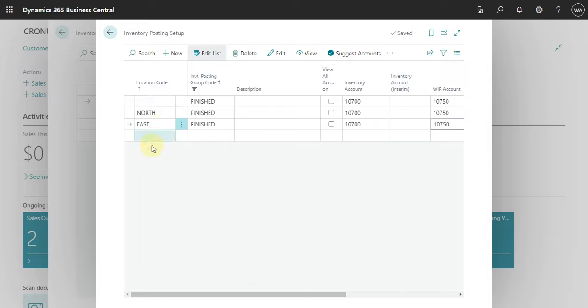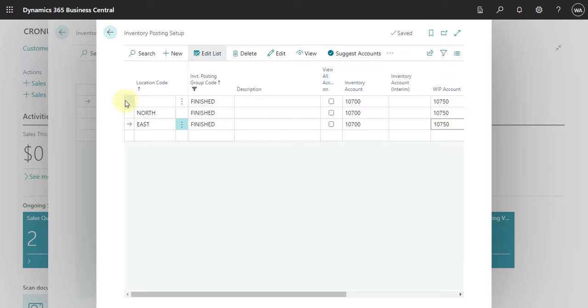If not, you need to add here all the locations that you have in your company and that you are allowed to post to when you, in this case, use a finished item.